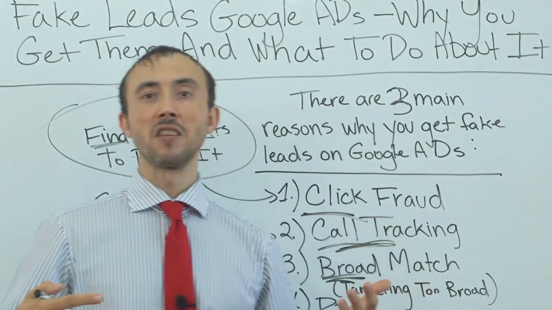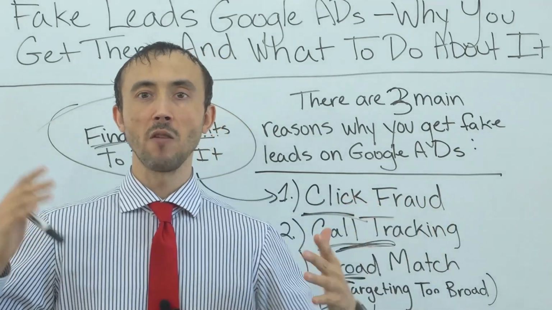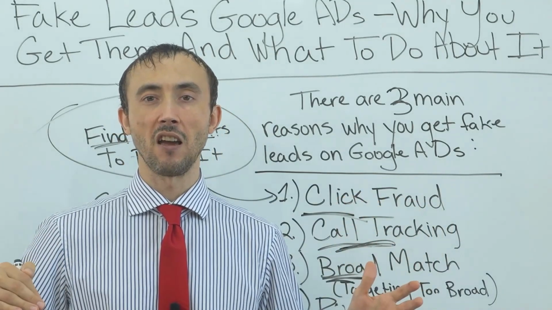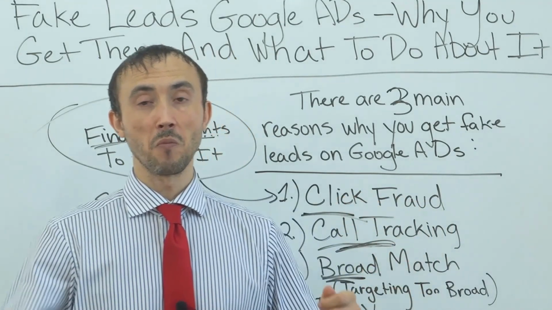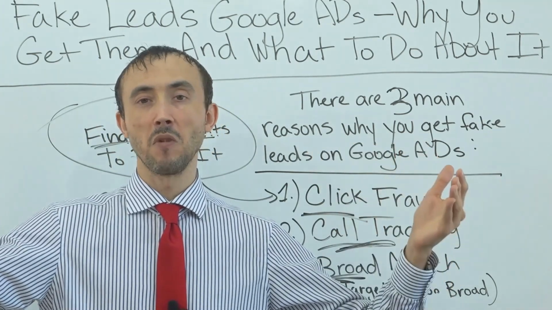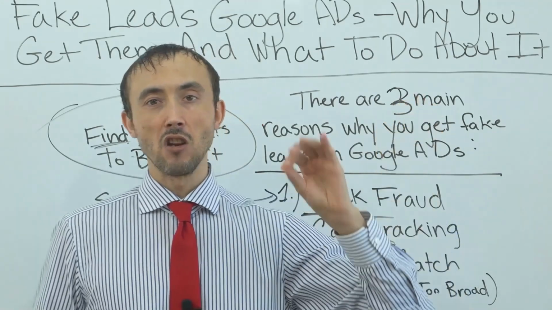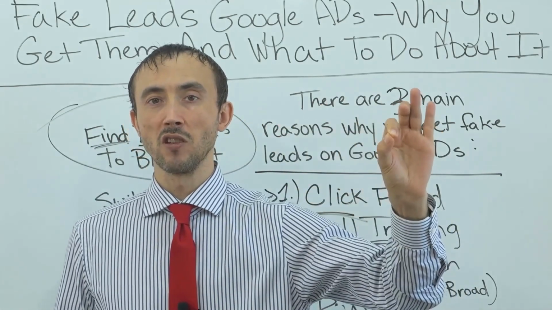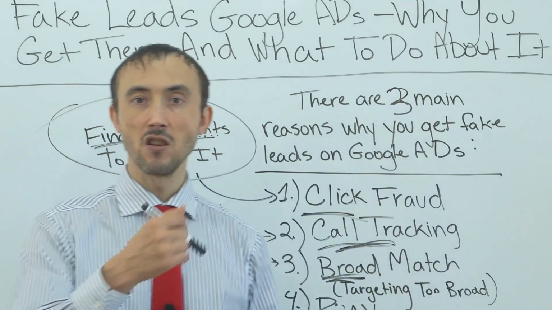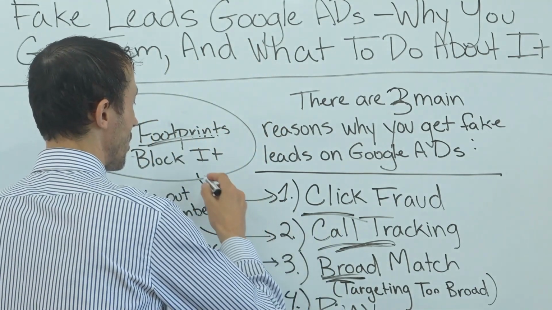The same thing could be said on any other level of your traffic stream. You're trying to figure out what looks unnatural and then block it. On a YouTube campaign, because there's click fraud there as well, and we've seen it, we've fixed it, and had to fix it many times, there'll be certain channels that have fake viewers on them. You've got to be able to find the channels where the fake viewers exist and block those channels. And that's how you do it there. So that's the answer for click fraud if that's what's causing your fake leads.